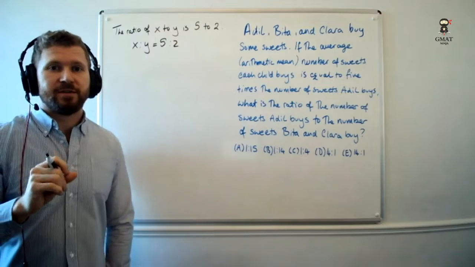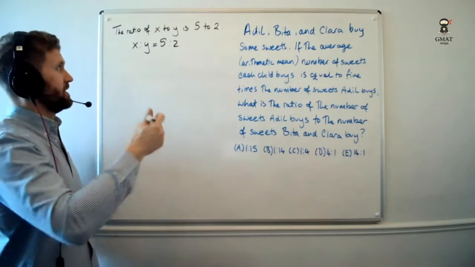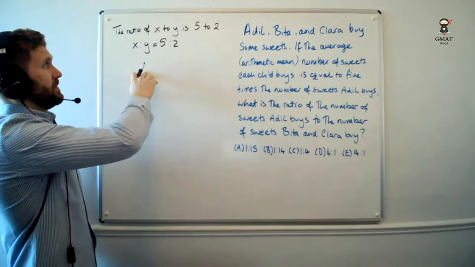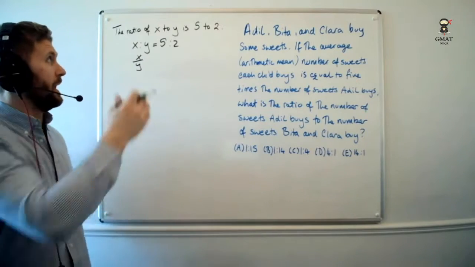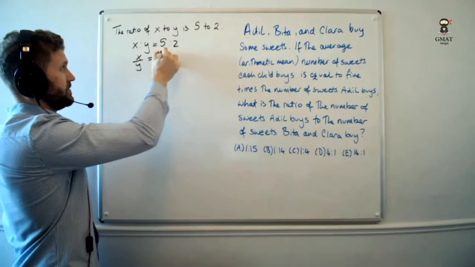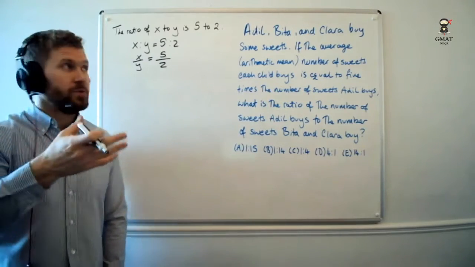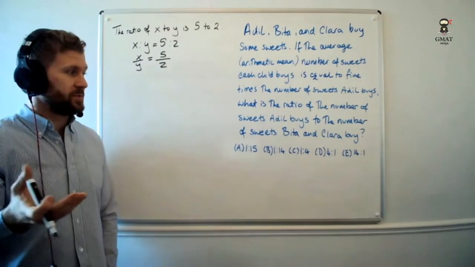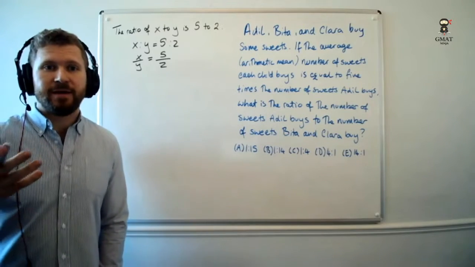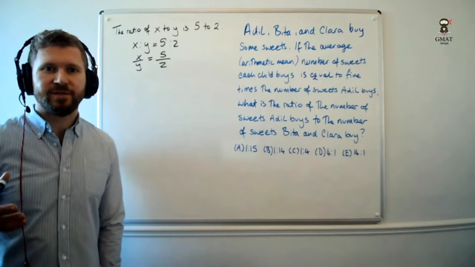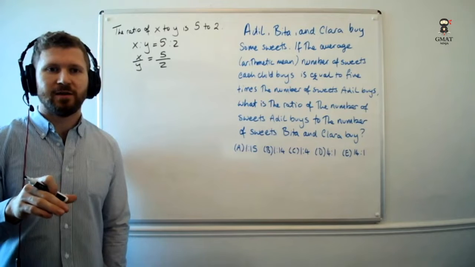But there's another way of writing ratios, and this second way can be more helpful, certainly in a question like this. Another way of writing the ratio of x to y is to write it as x over y. And on the other side, if that ratio is 5 to 2, then that is 5 over 2. Now, you can directly translate between these two types of ratios, and we might see that a little later in this question, but bear that in mind. As we've spoken about in some of the previous videos, having the flexibility to jump between two different methods will help you a lot on the GMAT.